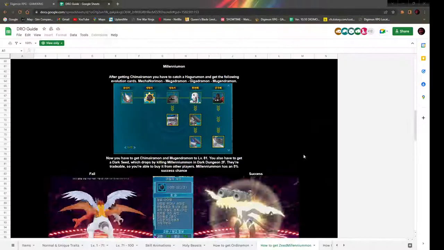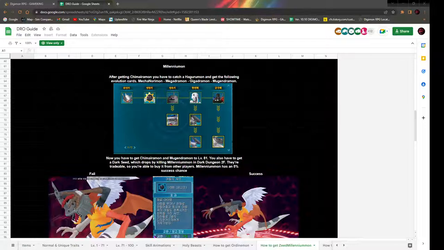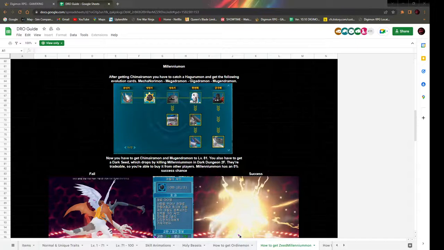Oh, y'all got to add a new window. All right, hold on, y'all. All right, I spelled that wrong, but oh well. Right there. Show y'all how to get this right here. That's Chimera. That's Millenniumon. That's Zeed and all that.